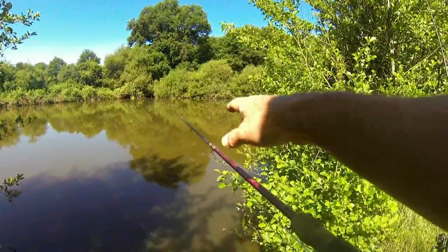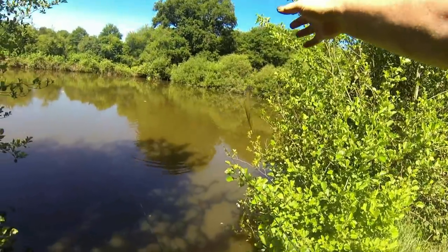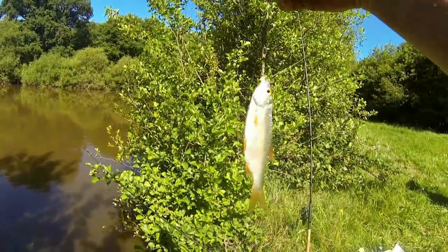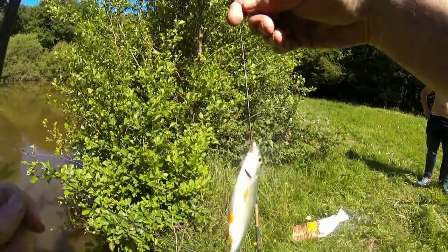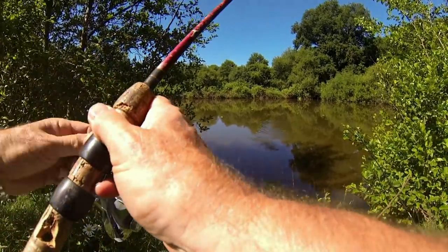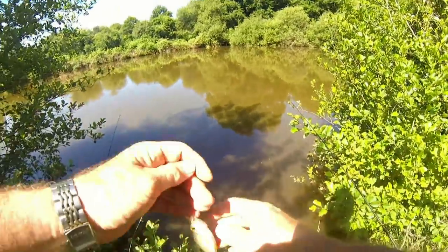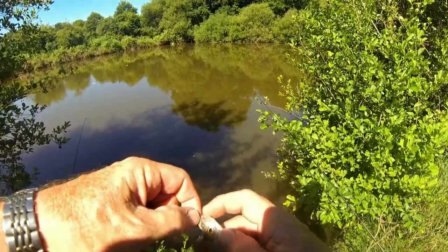A little bite out there on the float — we're into a small one. That's a little bit too big for going for the bass unless they're very, very big bass. But that's an ideal size to use for silure or for zander. Another little roach on this one — tiny fish. That looks like it might be bait size. Just bait size if there's some big bass about. I haven't seen any movement so who knows.